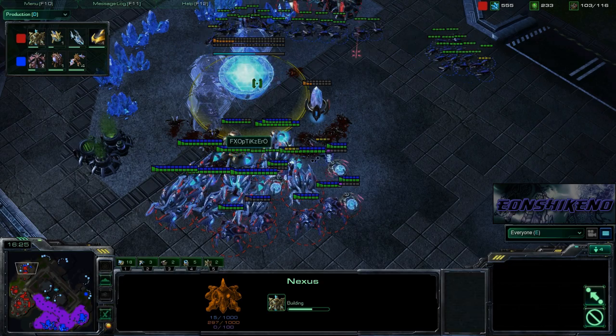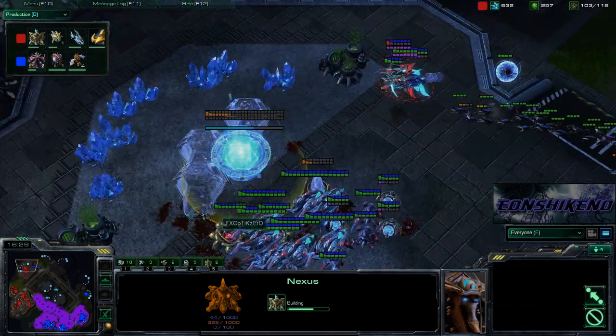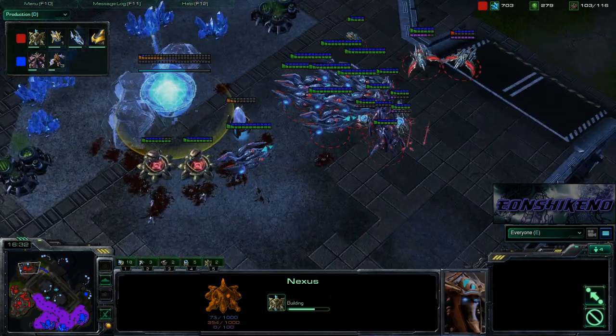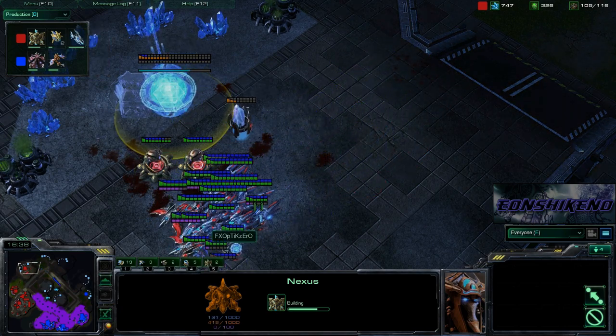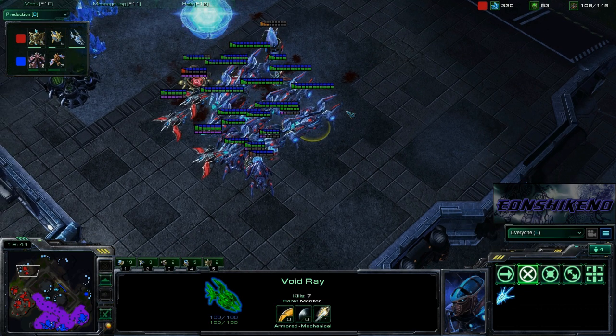Force Fields going down. Wow, really nice Force Fields. Keeping the Zerglings away from that Nexus and helping it survive, and it's going to get up. And if he can get this up, throw up some more photon cannons, this Nexus may actually survive, and they may actually get a little bit farther into the game.